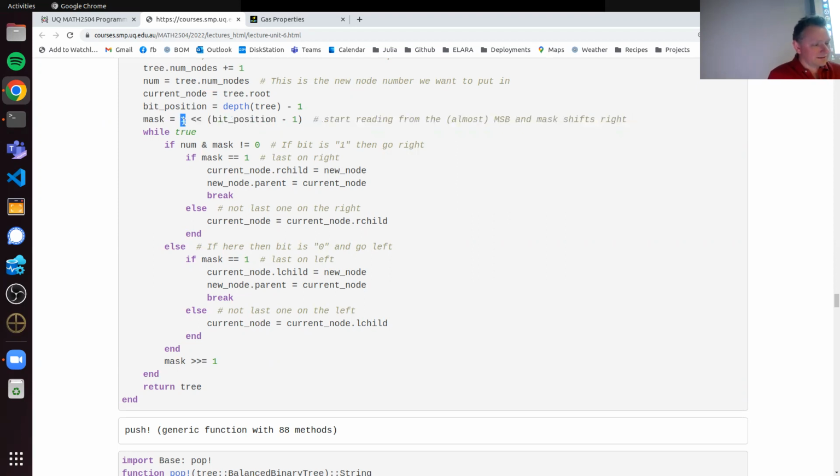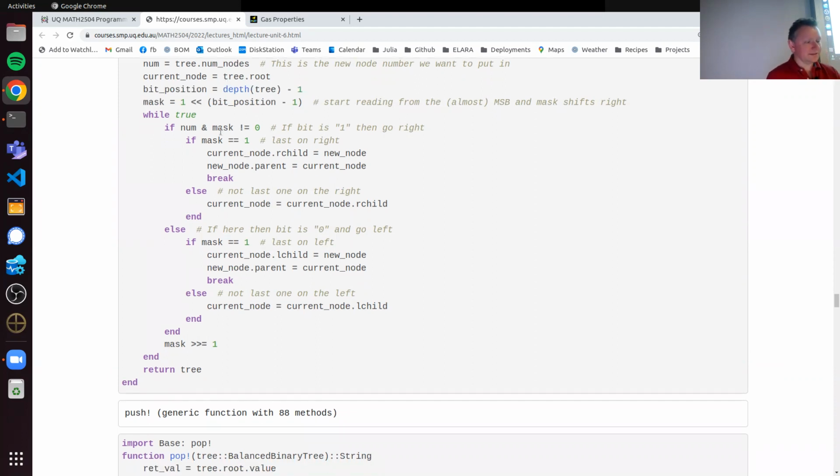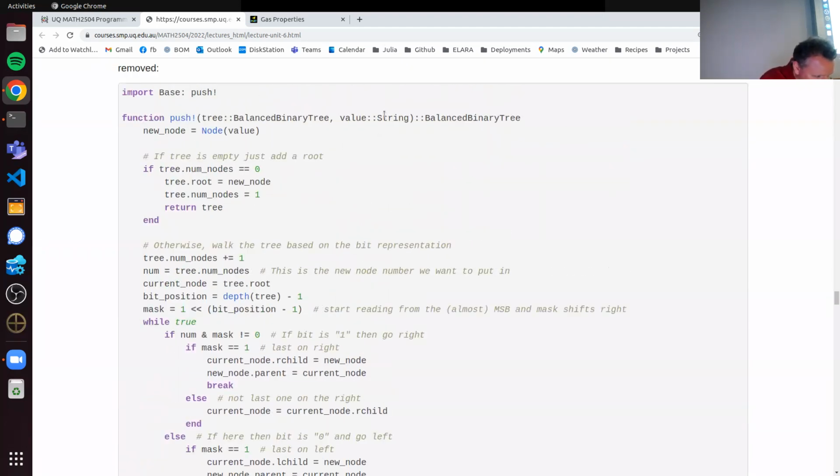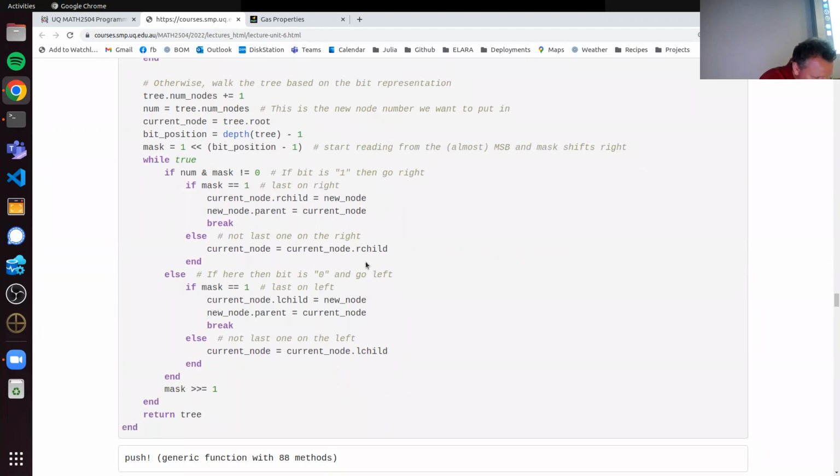So the number 1 is 00001 in binary, right? So it has a single 1 in it. And then we offset that by the depth of the tree. Because we were looking for the most significant bit, we drag that 1 over, so it's like 001, 0000 or something, by the number of places, which depends on the depth of the tree. And then we use these bits to descend the tree, left or right. And while we're doing it, we want to jam the new string in here, and we have to check.